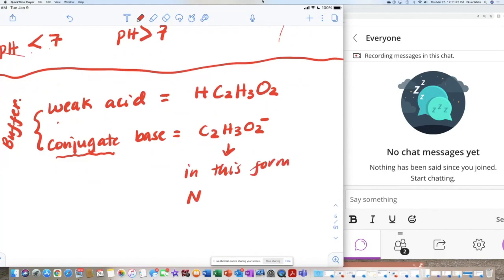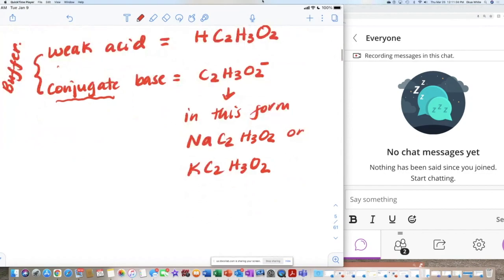It can be sold to you as sodium acetate or potassium acetate or any counter ion. And sometimes it's written like this, or the sodium is at the end. Either way, okay? So I need to bring back solubility for 1411. Why is it okay to buy this when your goal is to get this?